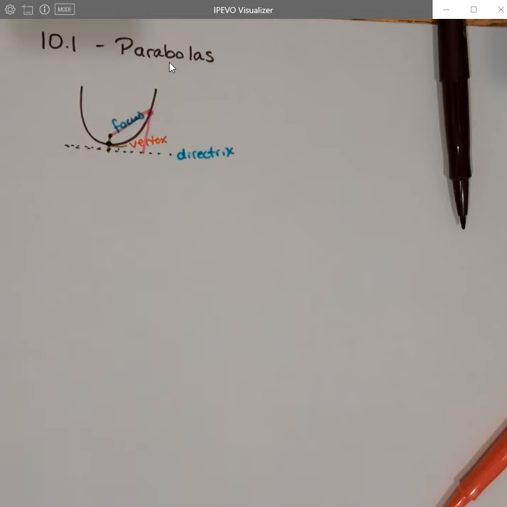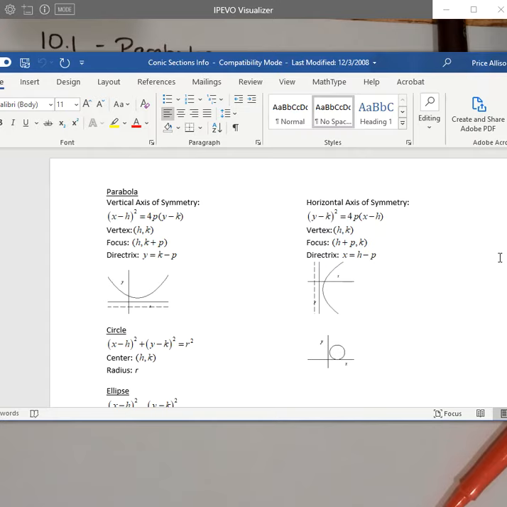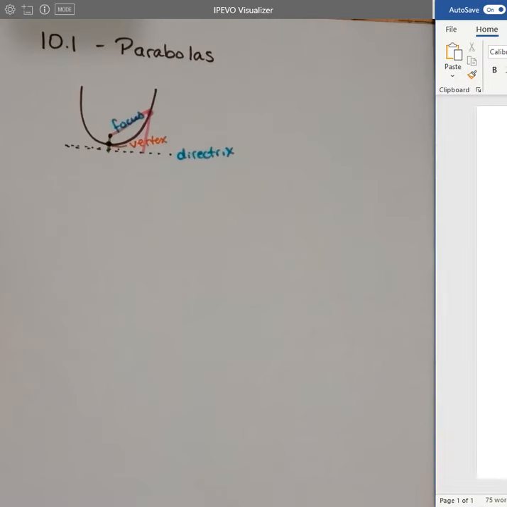And so that's a way to write the equation, or to get the equation written, so I can find the focus and the directrix. So I've got some notes over here in a Word document I'm going to pull up for a second about parabolas. And so if you have your parabola in the form x minus h squared equals 4 times p times y minus k, the vertex is going to be identified as h comma k, and then you can use that p value to identify the focus and the directrix. I'm going to write those down, and then we can talk about finding those.